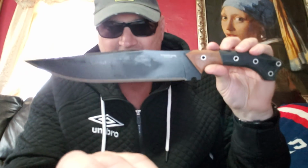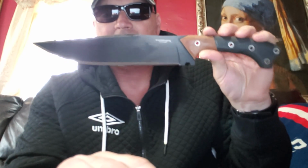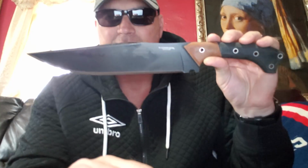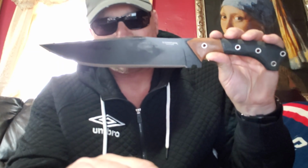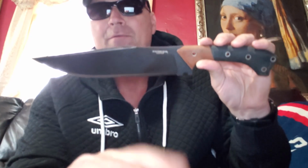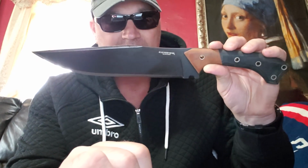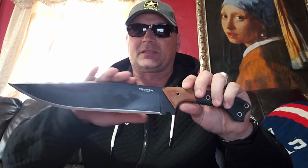So, and as everybody knows, a Bowie is made to be a fighting knife. That's what it is. A large Bowie is a fighting knife first and foremost. So this one they have classified as a survival knife, right? But don't get it wrong, guys. This is a fighting knife first. Can you survive with this knife? Oh, without a freaking doubt, you can survive with this knife.